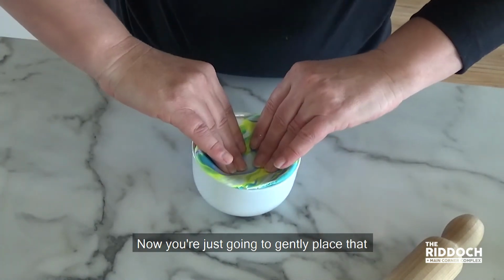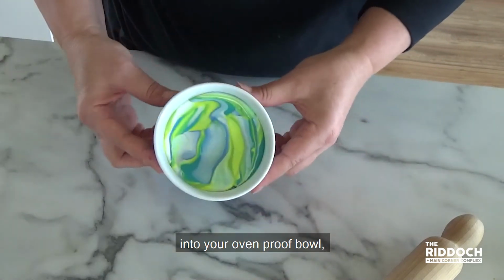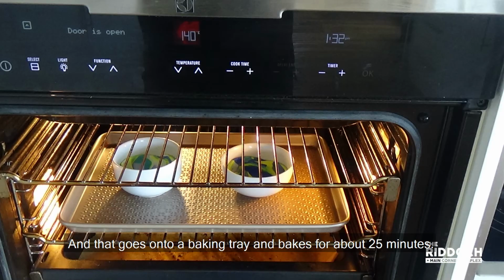So now you're just going to gently place that into your oven-proof bowl, just pressing down, getting out the air bubbles. And that goes onto a baking tray and bakes for about 25 minutes.